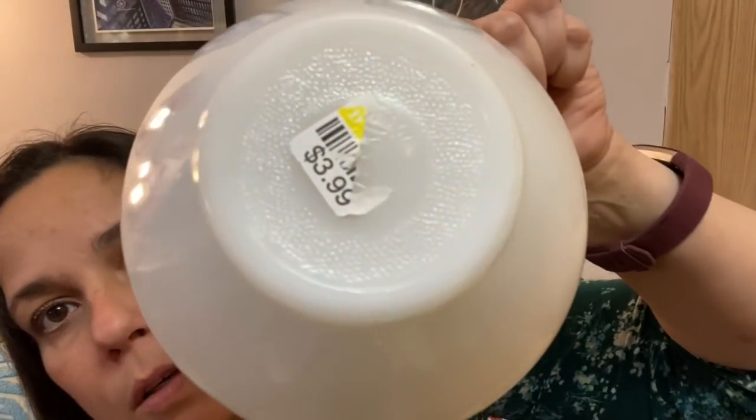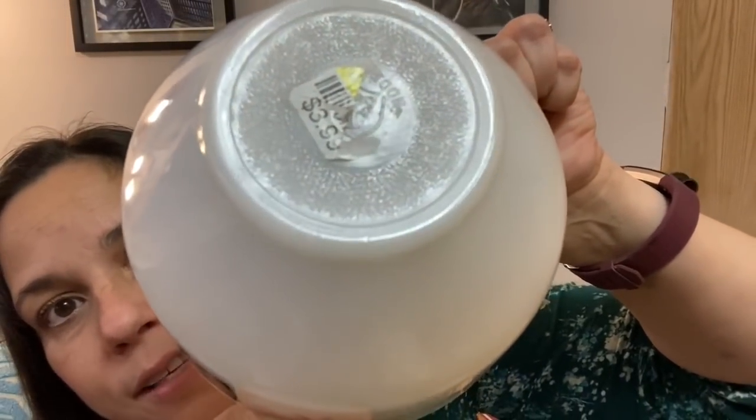Okie dokie. Oh, I got this. I love this. I have the berry bowls that go with this. This is so 50s, 60s. I can't remember if it's Fire King or not. Let's see. They had $3.99 on this. Oh, looks like there's a mark. I should have tried this beforehand. Hold on a second. Oh, I think it's Federal. Yeah, I believe it's Federal glass. Oh, it says oven proof. Yeah, that's definitely Federal. So I can only see half of it. You can't see any of it. Let's see. Nope. Oh, you can sort of see it. There it is. So that's Federal glass.